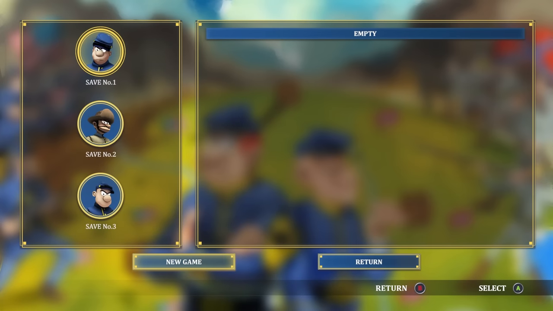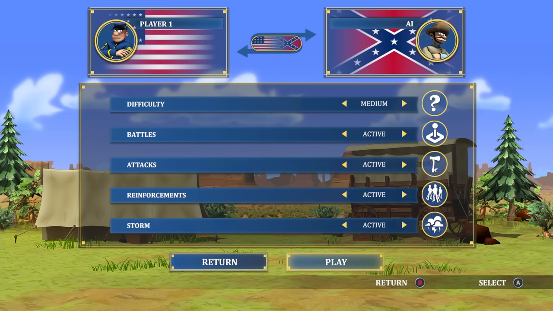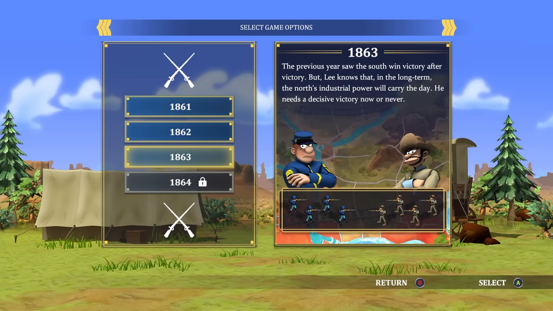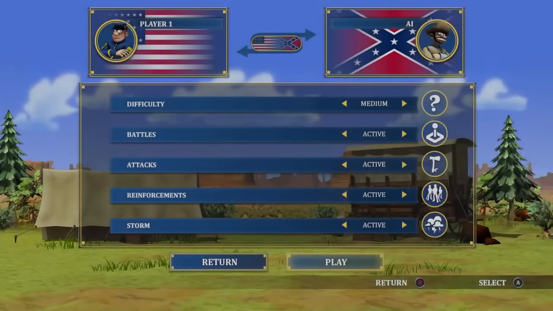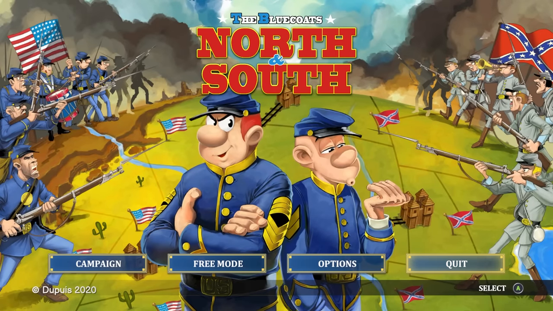Just out of curiosity, what is the 1863 start date? Oh, it just adds more stuff. Okay, so it looks like it's just more troops. So just more battles. I mean, having more troops makes it more realistic. It lasts longer than 5 seconds. This is a fun little game, though. I give this game, it's worth like $5.